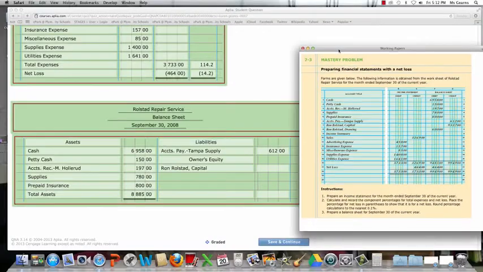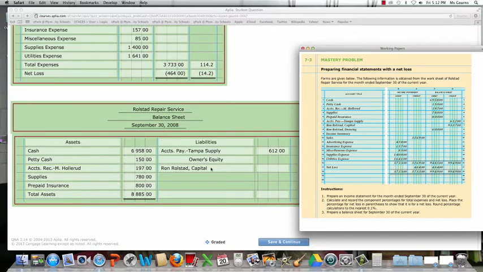To complete my balance sheet, again, I'm going to take the information from my worksheet. I put my heading information at the top. I list assets as my label on the left column, list my asset accounts with their balances, and then total my assets. I list the liabilities on the top of the right column, my liability accounts and their balances, the label owner's equity, and then I come to my capital account.